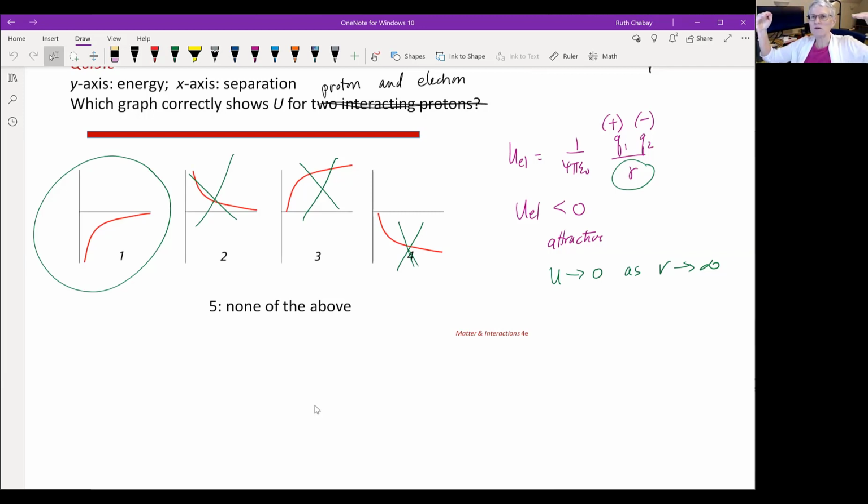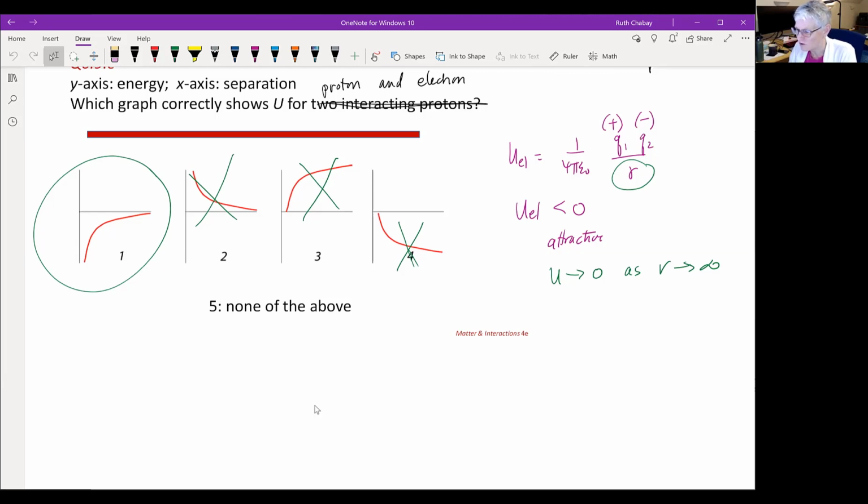As they get closer, think about what's happening if they're attracting each other. Their kinetic energy is increasing, they're speeding up, so the potential energy has got to go down. And so it actually has to have these two properties. It must approach 0 as they get far away, and it must decrease as their kinetic energy increases, and that just makes it negative. Think of it as just a bookkeeping thing if you want to. Don't stress out about the fact that it's negative. It's perfectly okay for it to be negative.